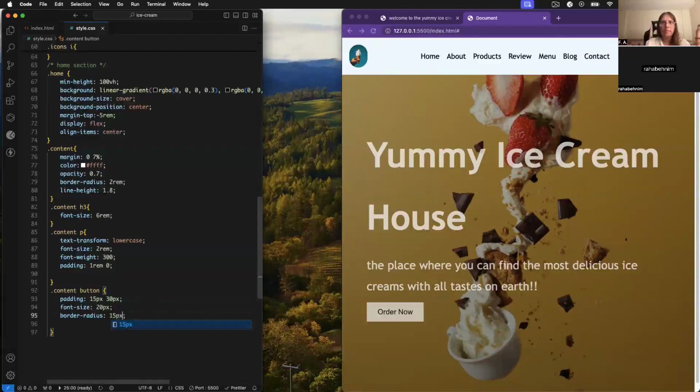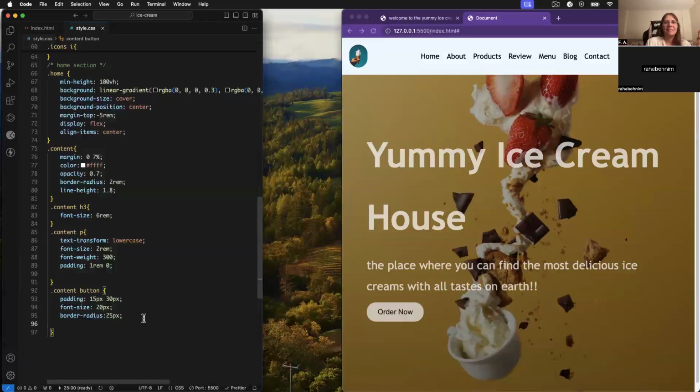No, I don't think it's enough. Not enough for a button. 20 pixel. 25. Let's go with 25. Ah, yeah.